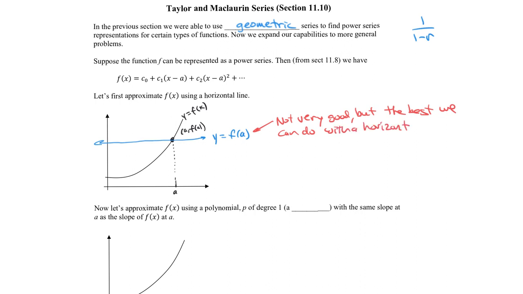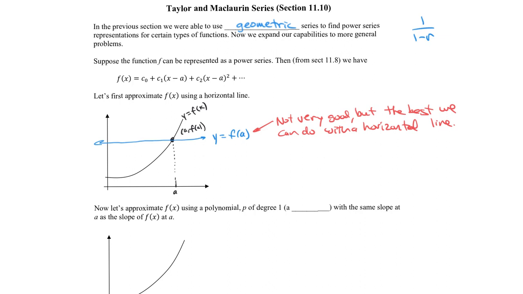Okay, so we can definitely do better though, right? So we don't want to really do this. Instead, what if we took this line and we tilted it? Maybe we make it slope. In fact, what if we had it sloped in such a way that it was tangent to this curve? Like maybe find the derivative of this function and have the slope of the line be equal to that derivative of the curve, right? So let's try that next.